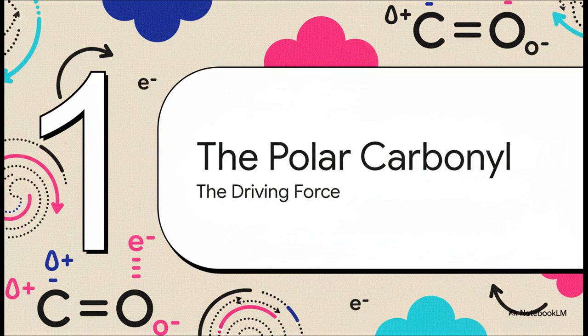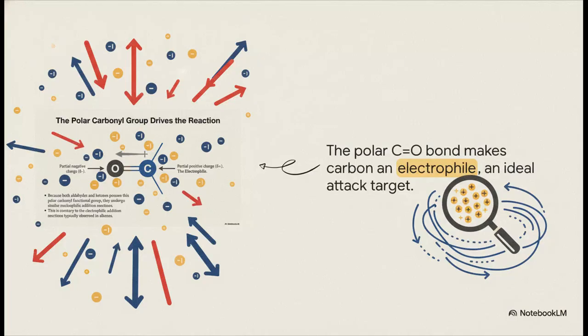The whole story really begins with a fundamental imbalance. It's all about an unequal sharing of electrons that basically hangs up a giant neon sign that says, "Hey, react with me!" And this visual just shows it perfectly. See, oxygen is way more electronegative than carbon. All that means is it's a bit of an electron hog. It pulls the shared electrons in that double bond towards itself. This little tug of war gives the oxygen a slight negative charge, and you guessed it, leaves the carbon a little bit positive and hungry for electrons.